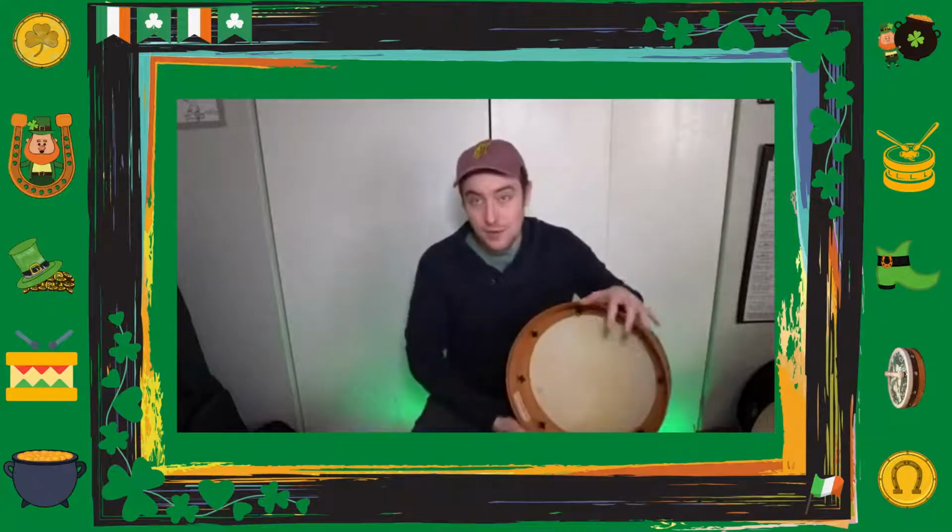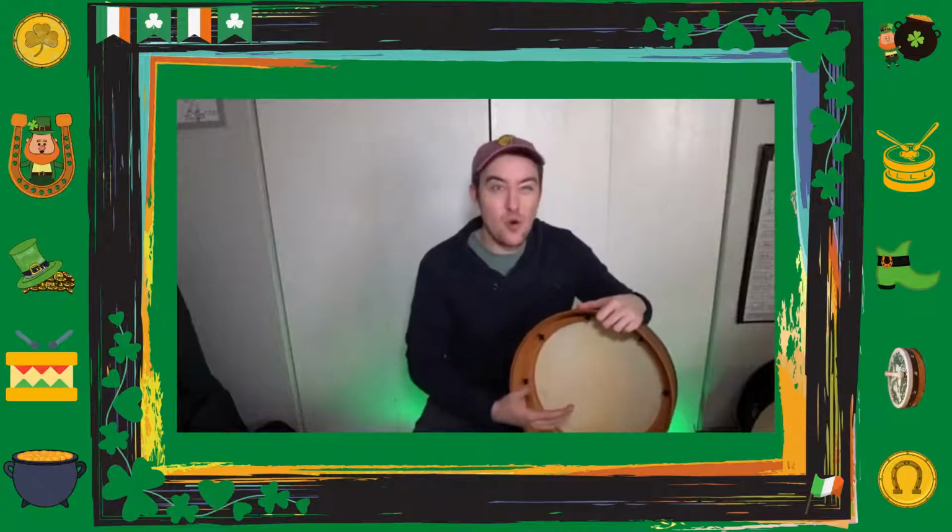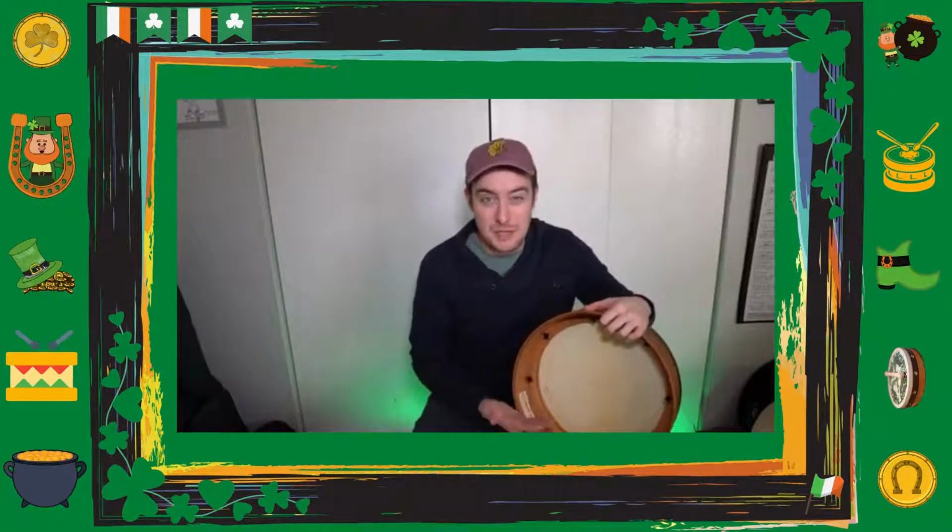Another characteristic of the bodhran is whether or not it has crossbars in the middle, or whether it's tuned with pegs, tuned with keys, or not tuned at all. My drum is tuned with pegs back here. This helps me control whether I want to pitch up, whether I want to pitch down.